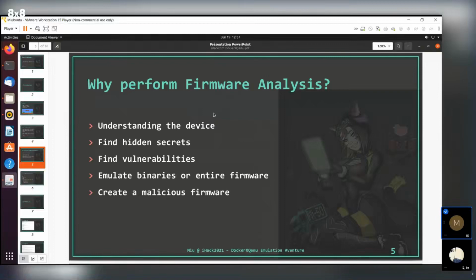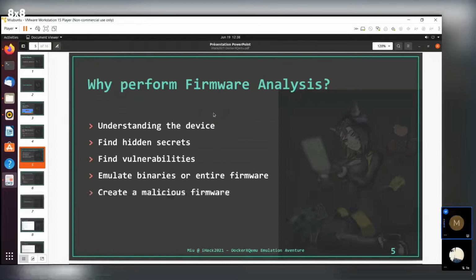Before we continue, why do we need to perform firmware analysis? When trying to understand a device and perform security analysis on it, the firmware becomes really important. It is a way to find hidden secrets in it, such as passwords, API keys, API links, and certificates.